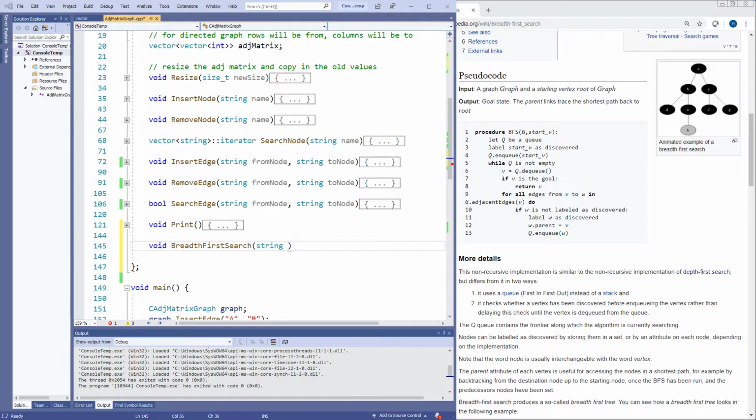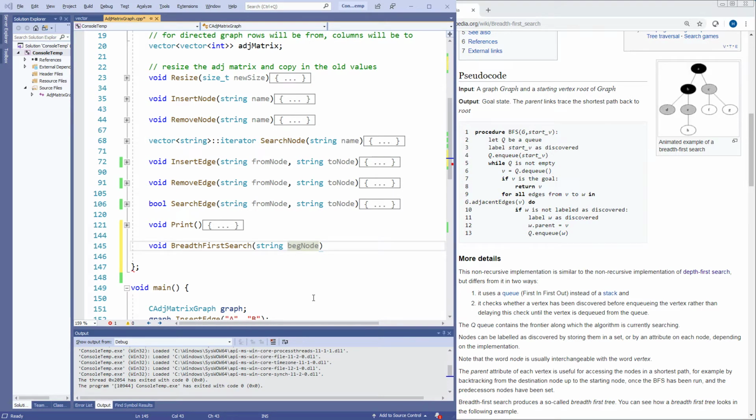And we're going to do this in at least two steps. The first step is that we're going to just do a breadth-first traversal and not really be concerned with searching for a particular path. We're just going to traverse the entire graph and print out all the nodes as we visit them.